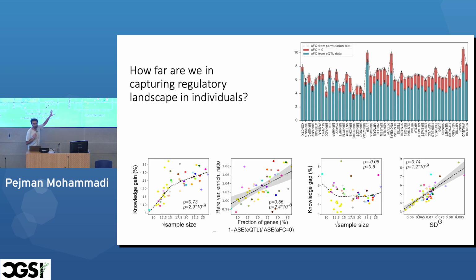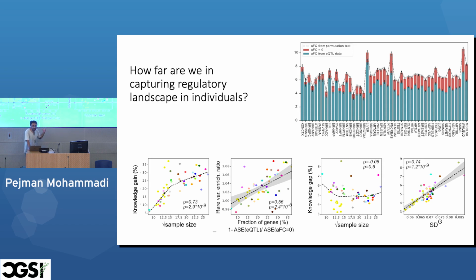Now, the thing that was less obvious to us was that the remaining knowledge gap, the things we still don't know, basically the size of those blue bars, does not at all sort by the sample size. It's not that because we sampled muscle with about 900 individuals while we did the brain with like 200, we are describing more in that. The reason behind it is that if you quantify the overall level of heritable variation that is in there, which you could do from ASE data and eQTL data, you could see that that is actually what drives the amount of things that are remaining to be found.